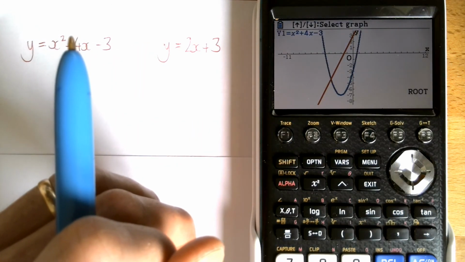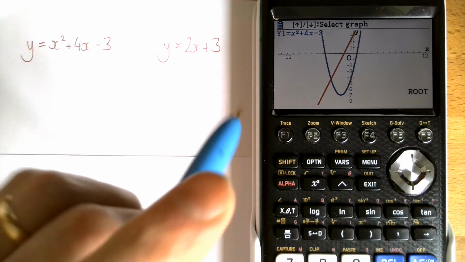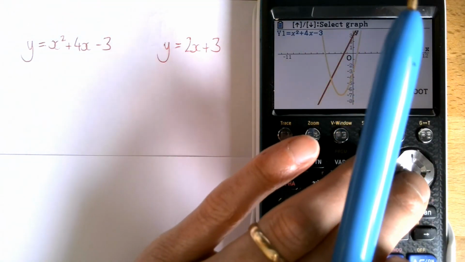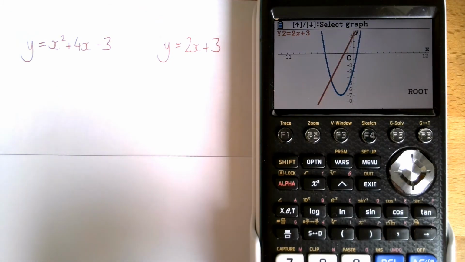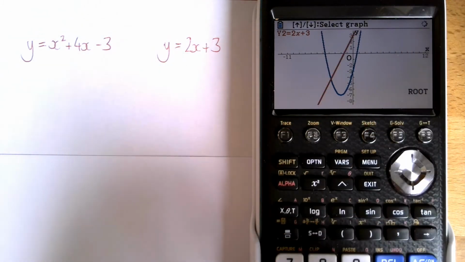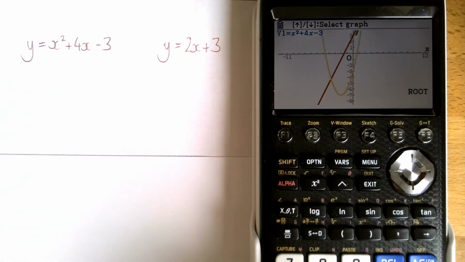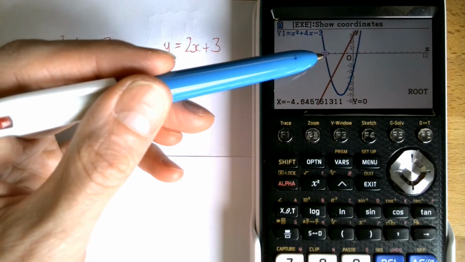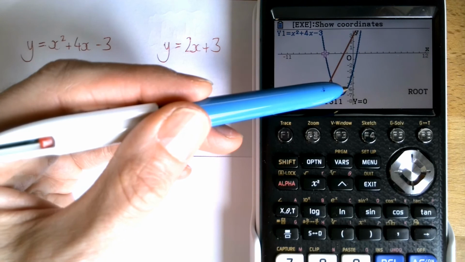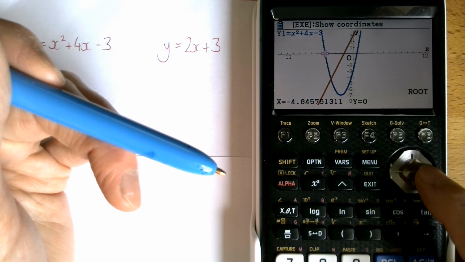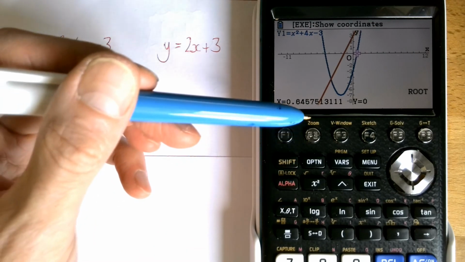and it says which graph do you want to do? Do you want to do the curvy one or the straight one? At the moment it's highlighting the curvy one, but if I press down, it goes to the straight one. Now I want to work out the roots of the curvy one, the parabola, so I go back up to that and just press EXE while that's flashing, and it calculates the coordinates down here of that root there. Obviously y is 0 because on the x-axis the y value is always 0. And then if I press the right cursor, it works out the coordinates of the other one for me.